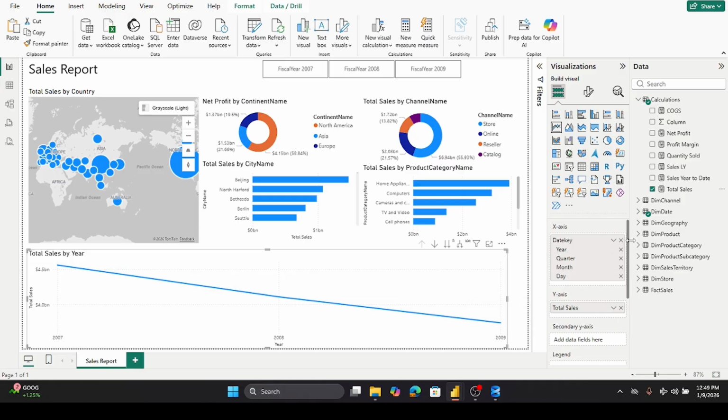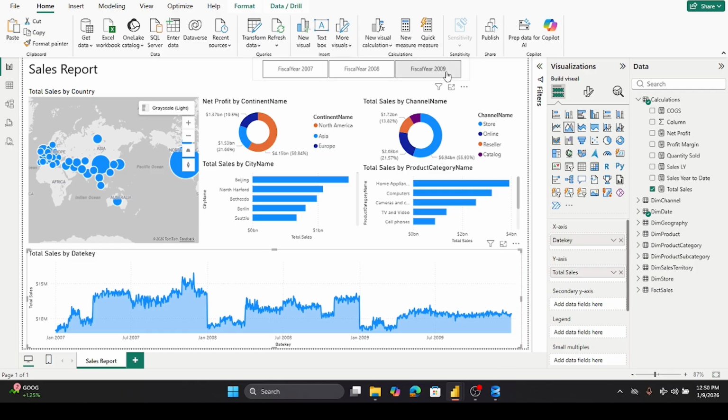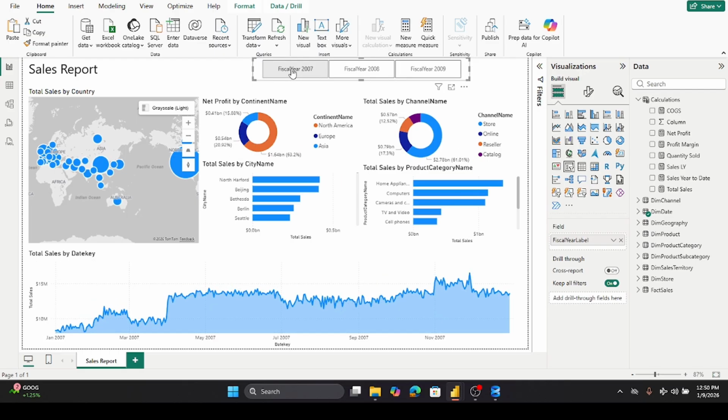And this one we will use as a date key. Okay. And we can now select 2009, 2007.